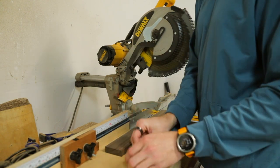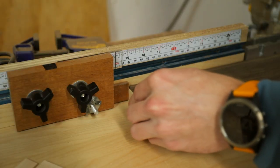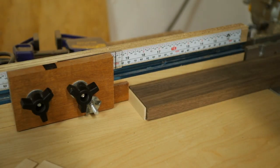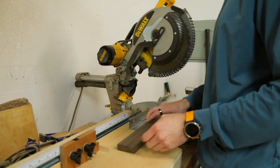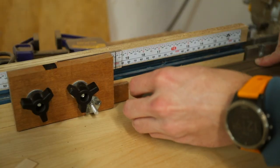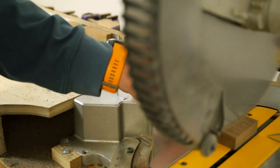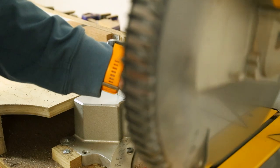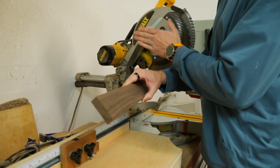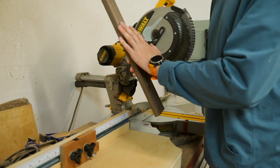What I can first do is take one of the shims and put it in between the stop block and the piece, and then take off that distance off of the workpiece. Then when I flip it over, I can take a second shim, put that in, and take off another shim's width of material. This will take off 3/32 of an inch on either side, and it will stay grain matched and centered in that opening.